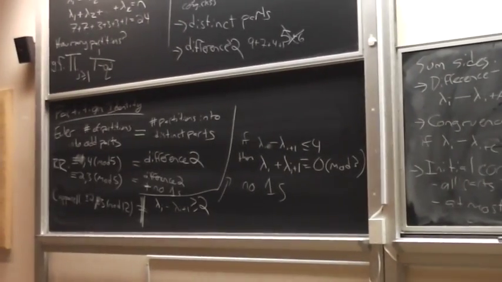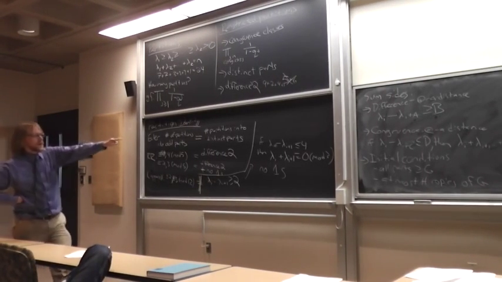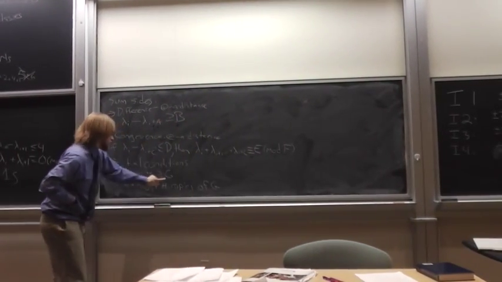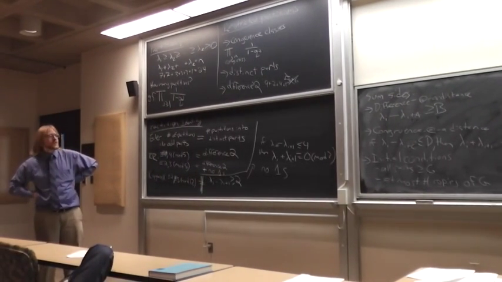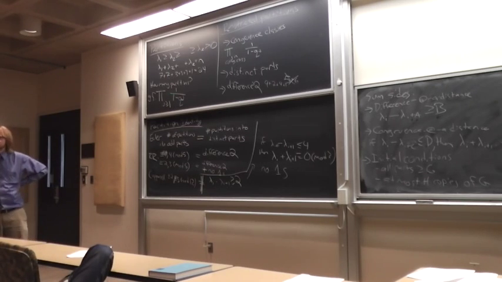And so we sat down on a computer and ran this a bunch. There are, let's see, 1, 2, 3, 4, 5, 6, 7, 8 parameters. We ran this for all reasonably small combinations of A through H, and just brute force calculated the sum sides of these. I won't write this down in the interest of time, but there exists a nice algorithm. If you have a sum side, it will factor it and say, does this look like a nice product side? And so we can test for that. Yes, it is a nice product side, there might be an identity here. No, this is not a nice product side, there's no identity here.